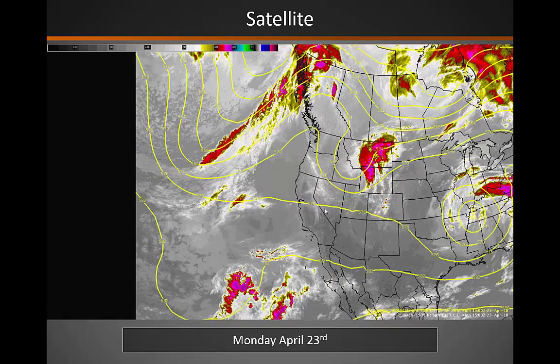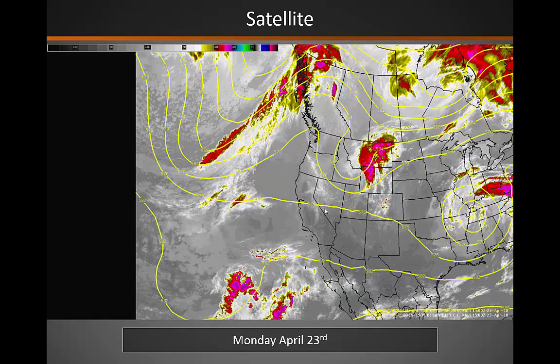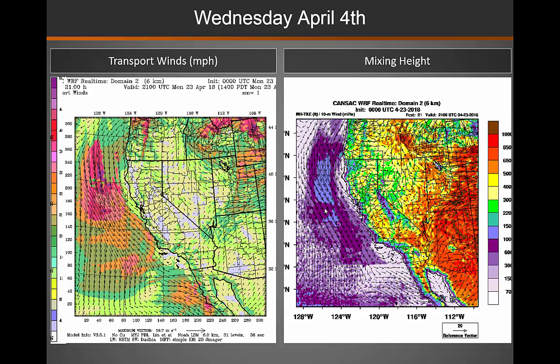The satellite this morning shows the disturbance moving through the Great Basin. That brought some rain to the northern parts of the area, but that will quickly move off to the north and the east today. For today, we are looking at high pressure building across the area. You can see from the Ventilation Index map on the right, the Ventilation Index will be the poorest across the west, where we see that high pressure building, with light winds and low mixing heights.